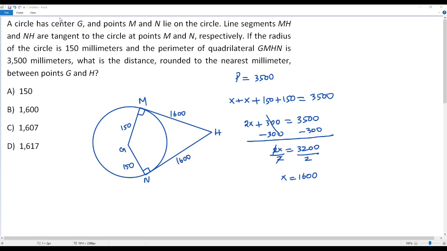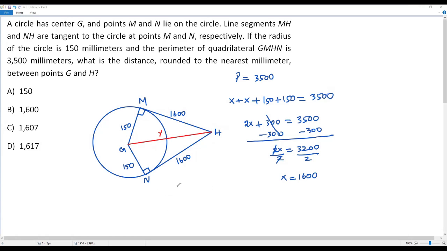Our aim is to get the distance between the points G and H. Now let me mark the distance with a red line over here. My aim is to get the length of this red line segment, which gives the distance between the points G and H. Now let's consider the right triangle GMH. In this right triangle, GH is the hypotenuse because it is opposite to the right angle. And we also have the lengths of the other two legs, GM and MH. Now let me say y is the length of GH. We can use the Pythagorean theorem to get the value of y, that is, the length of GH.